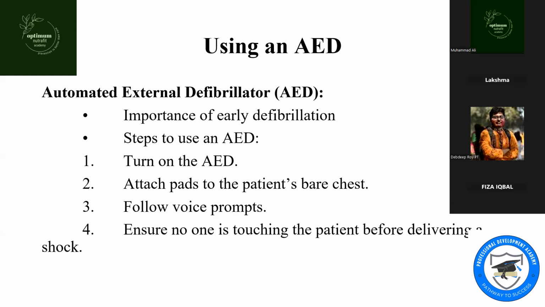It's a self-explanatory device. There must be a turn on button, like a big green or red button. So turn that on, and attach the pads to the patient's bare chest. Obviously, if we are in hospital and the patient is hairy, we can shave them, because we need good pad attachment to the chest to give the maximum amount of shock. And if we are not able to, then just attach the pads as much as we can to the patient's bare chest, on the upper right and the lower left.